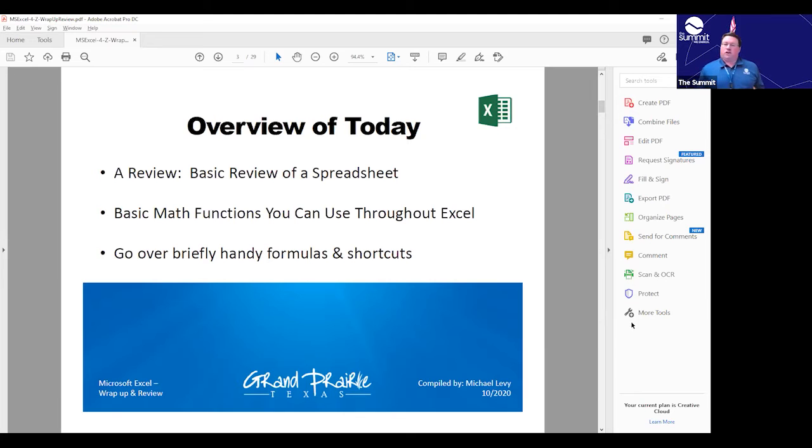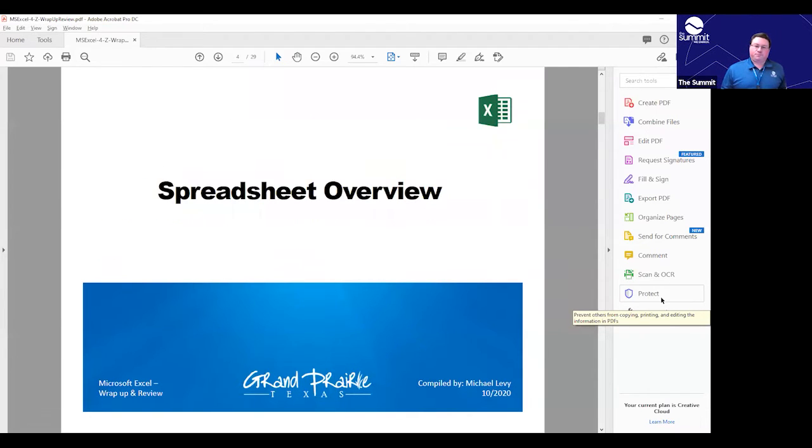So today, we're going to review the basic parts of the spreadsheet. We're also going to show you how those math functions we talked about before come into play. And then we'll look at the formulas and shortcuts. A lot of these things you just want to be able to try on your own. And again, there are several videos out there that help you with any of these different aspects, but these are just some of the few that are really popular. I think you will find that it will be very helpful throughout the process. So that's what we're going to go through today.